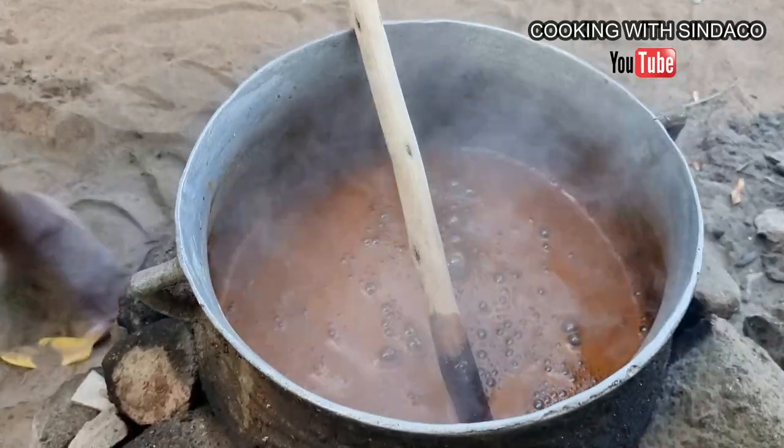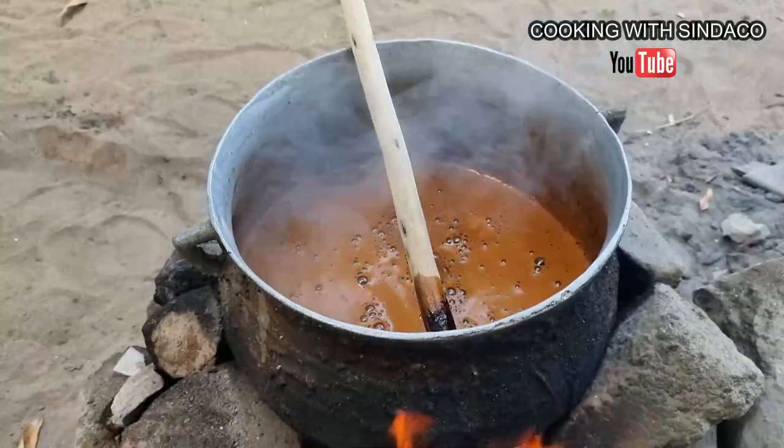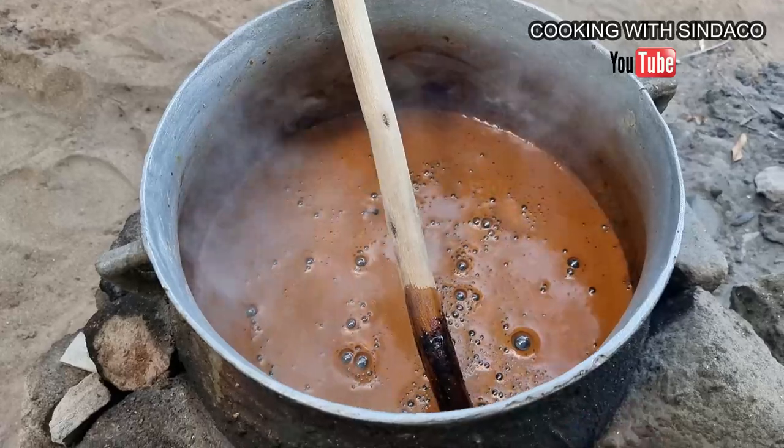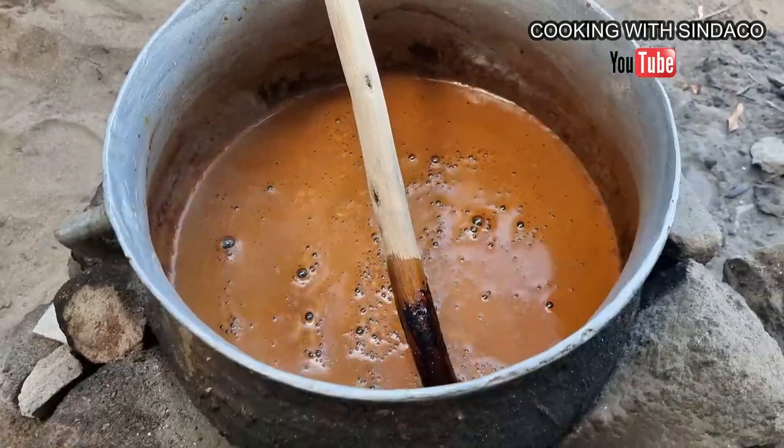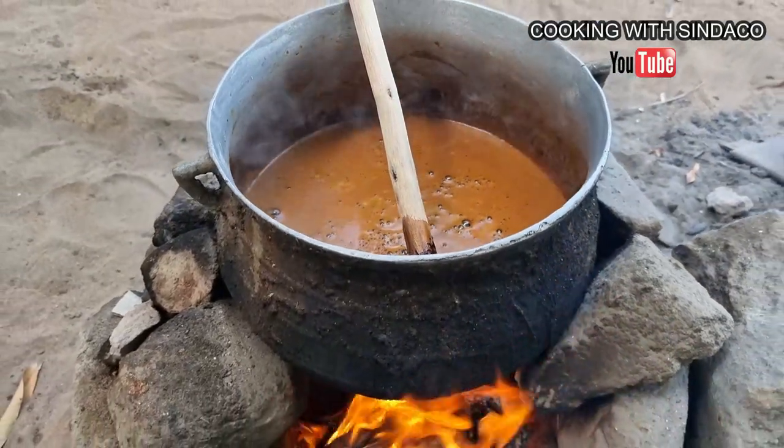And also when frying the sugar you need to be very careful. If you over fry it, it will be bitter and the asana will not taste nice. So you should know how the frying procedure goes and how long it should be on fire.